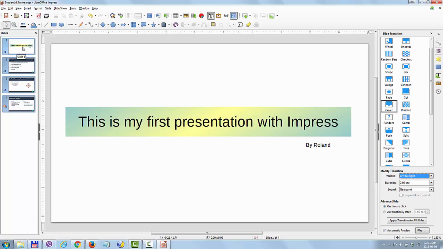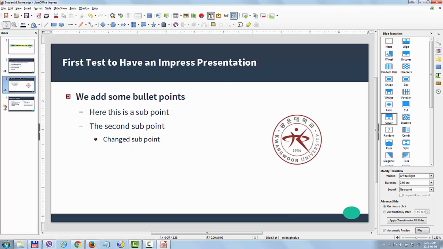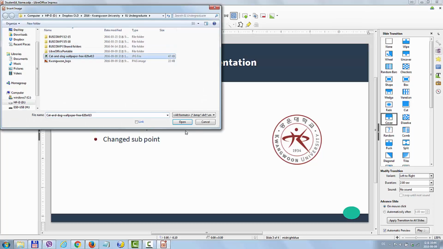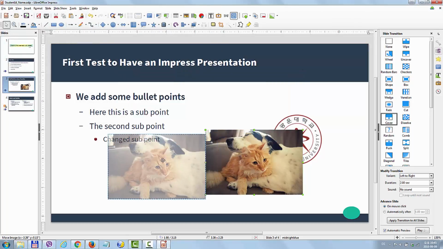Okay, basically this is now done. And the first slide doesn't need any transition. Let's save it again, because now we are done with it. And one thing we didn't do, perhaps we could add one more image, which I already prepared, a cat and dog image, kind one.